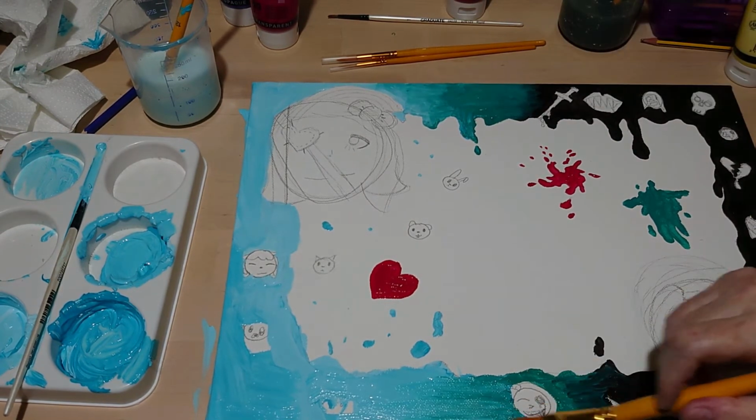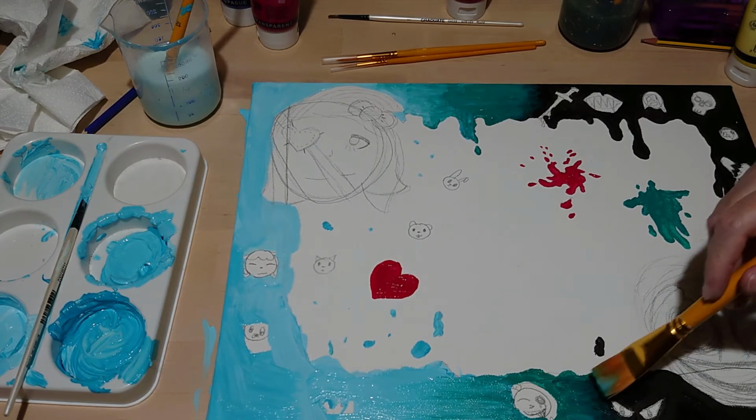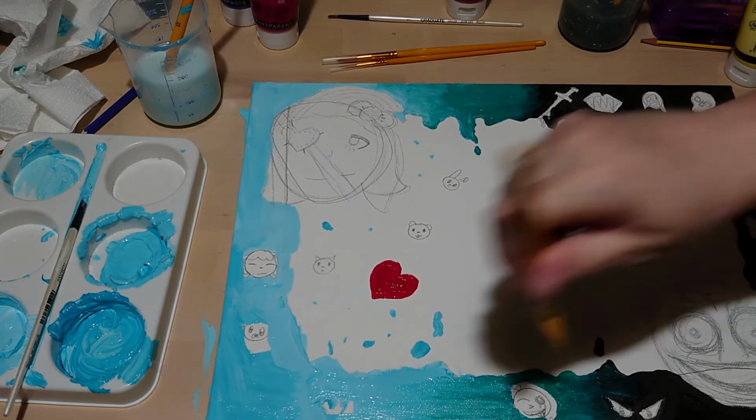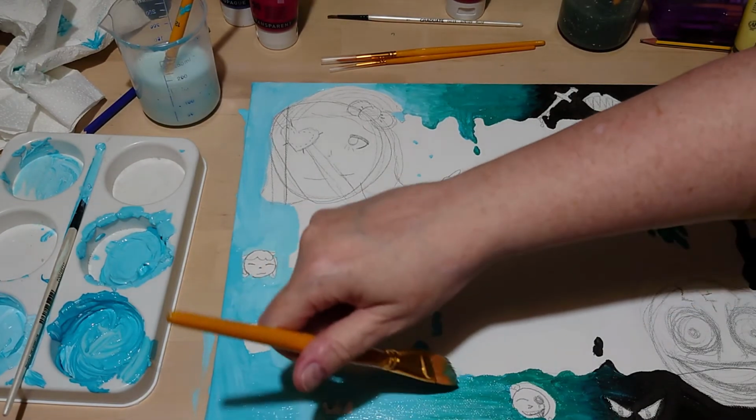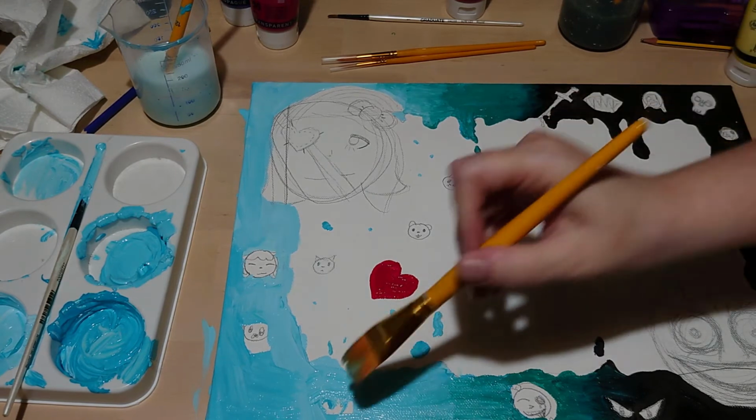We're just going to finish off this last little bit of blending. There we go. See, the bigger brush gives it a much smoother blend, you see? And we can do another layer tomorrow.